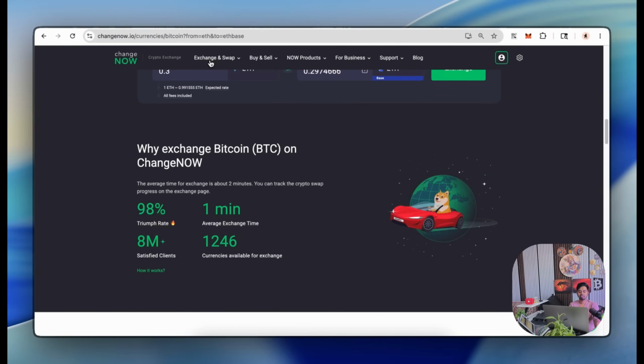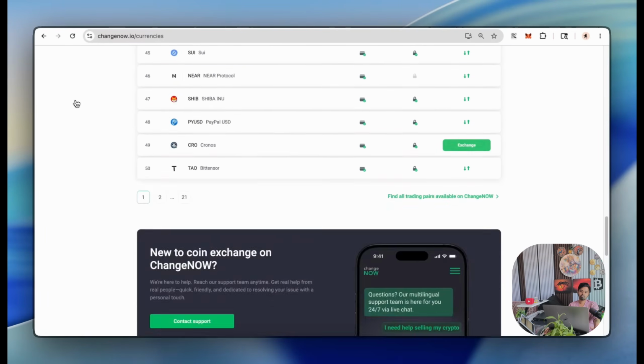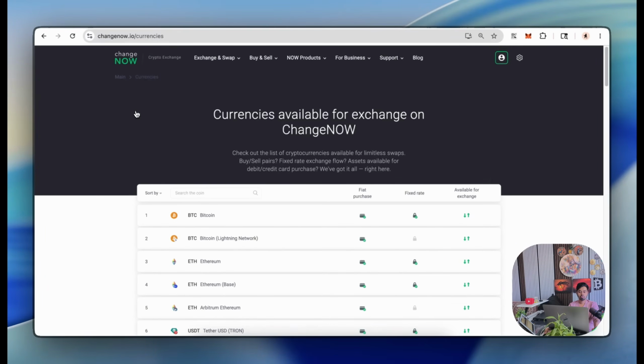You can see here all 1246 cryptocurrencies are available. You can explore here what type of cryptocurrencies are available. You can choose wisely: major coins, stablecoins and tokens across multiple ecosystems. In real-world examples: bridging assets, swapping to another platform, sending funds to a wallet. Normally, moving crypto from one chain to another is possible using this bridge called ChangeNOW.